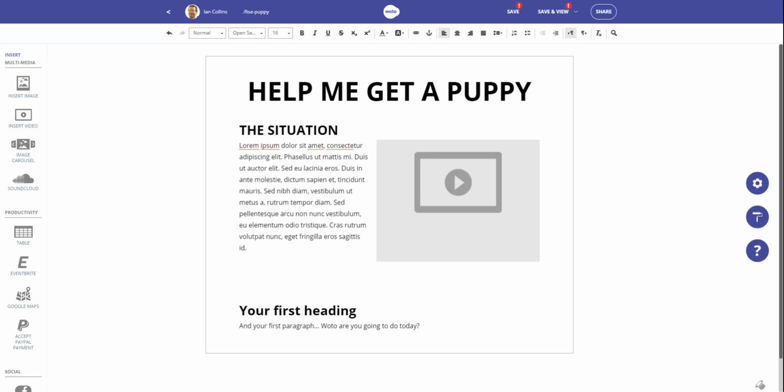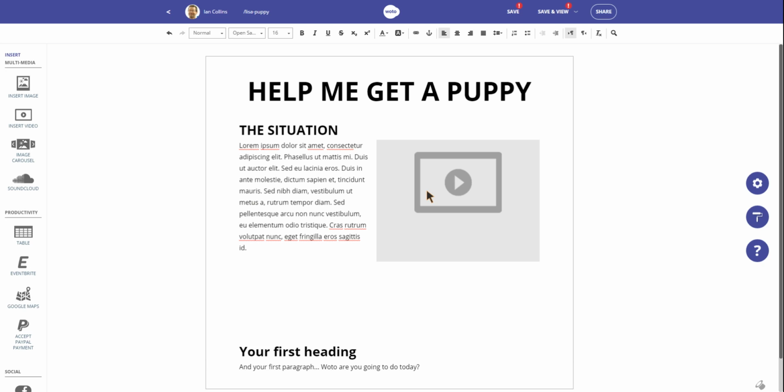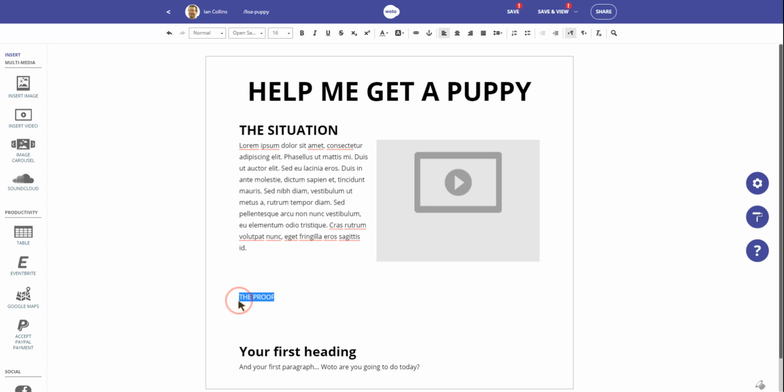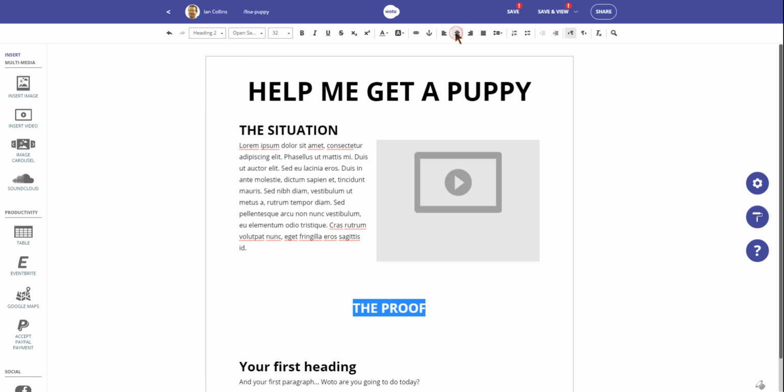That's roughly it. Does that look about right? Let's see. Right, the next thing we wanted to do was to have the proof as a heading and then a row of 4 images. Okay, so let's come in here. I'm going to just space down here to give me the proof. I'm going to put that in the same font style as I did the situation, heading 2. I'm going to make that in the middle as Lisa had, and then beneath that, starting on the left.